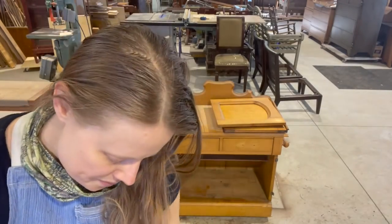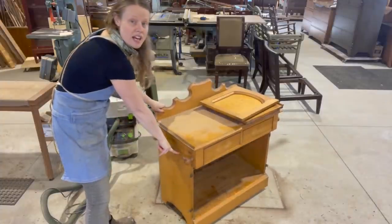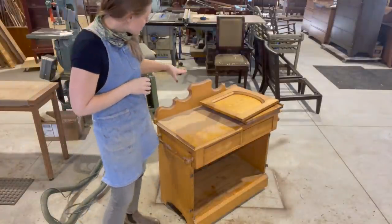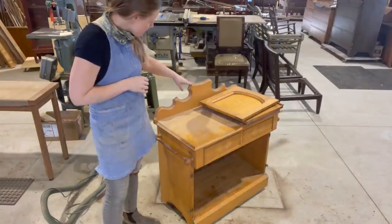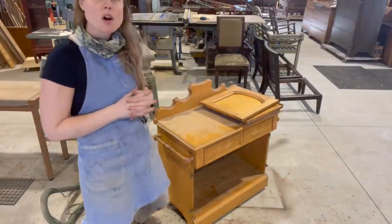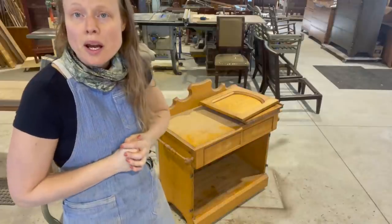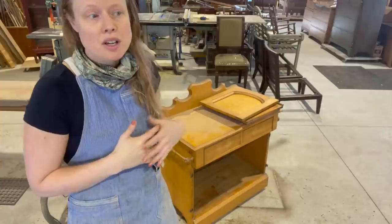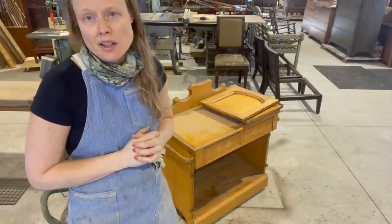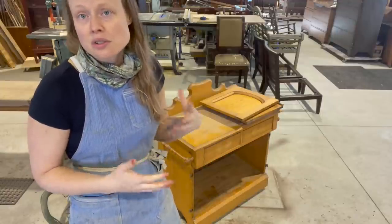I think that'll look really good. The other thing that we're doing to this piece is removing these handles on the side because they just don't need them and they're a little bit too ornate, bringing the piece a little bit away from what they want. And this piece here — we're taking down all of this ornate stuff and we're actually going to be cutting it to just having a simple backboard instead of one that's got all the crazy stuff going on. This might be sacrilegious to some people, but if someone can use what they have — something that's in their family and they want to change it to make it work in their house — I think that's awesome.